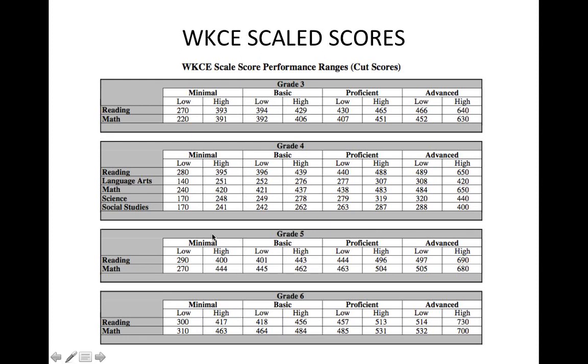Why you wouldn't want the low and the high to always be changing in the same number of increments, I'm not sure, unless you are saying to yourself that there is significantly more growth in these particular grades than there is elsewhere. And according to math, it looks like the amount of growth that occurs every year is growing, whereas in reading it's supposedly staying the same. And I don't know if that's true, but apparently that's what some people thought.